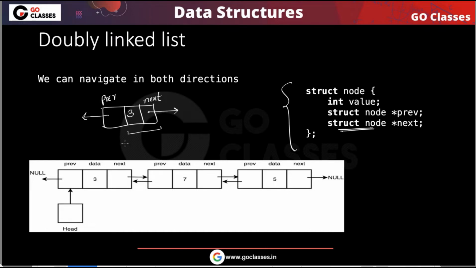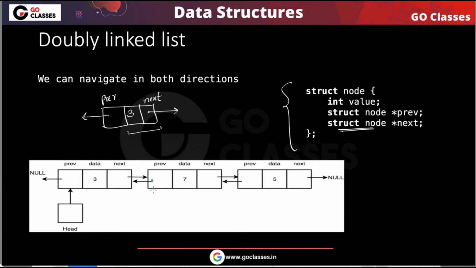Why that is important and useful, you will get to know within a few minutes. Suppose that this is the linked list that is given to us. Then I will say that this is a doubly linked list. Why is it a doubly linked list? It is because this pointer is pointing to the next node and this pointer is pointing to the previous node. This is why it is called a doubly linked list.